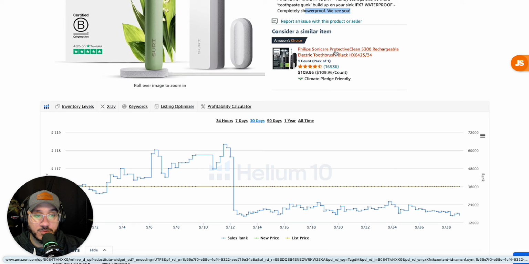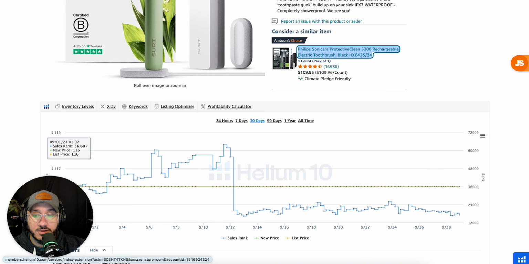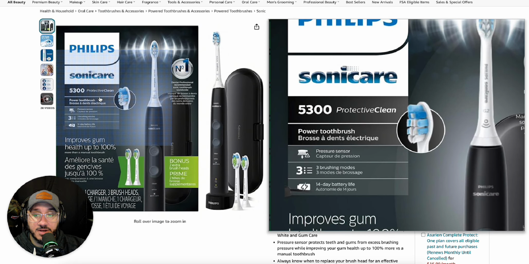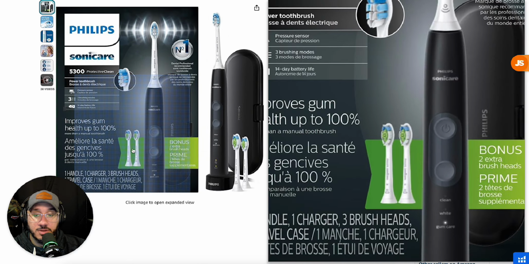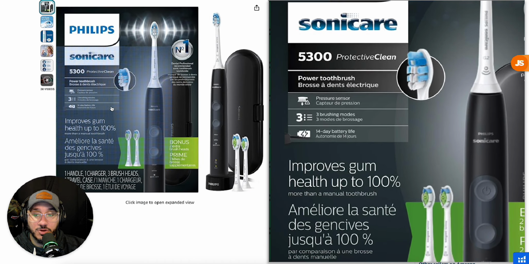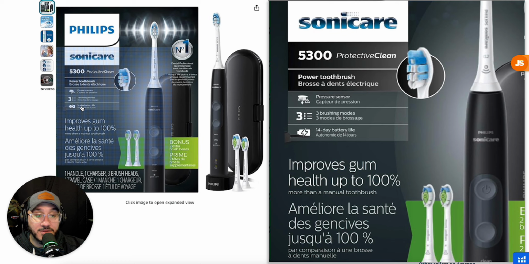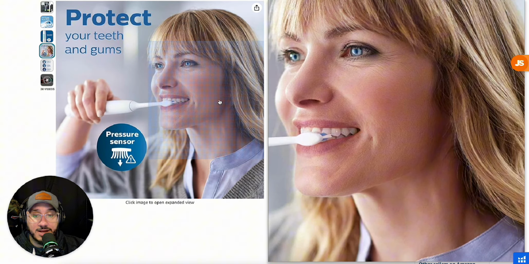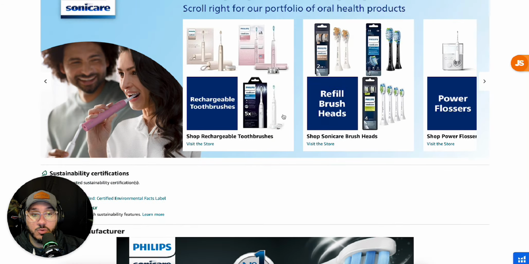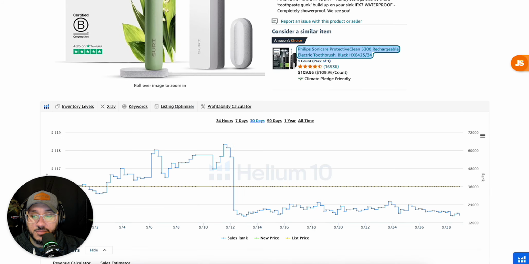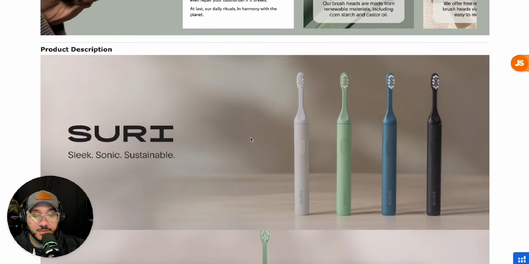And they're showing, let me just pull these guys up here so we can take a look. Philips Sonicare, power toothbrush, 2 bonus heads. It's telling you everything. 3 brushing modes, 14-day battery life. Okay, so you're better than them because they only have 14-day battery life, but explain that, you versus competition. You know, that lady's brushing teeth the right way. Right, they're showing all their toothbrushes, they're showing the heads. So again, we're not doing a Philips one here, but you need to kind of step up the game.